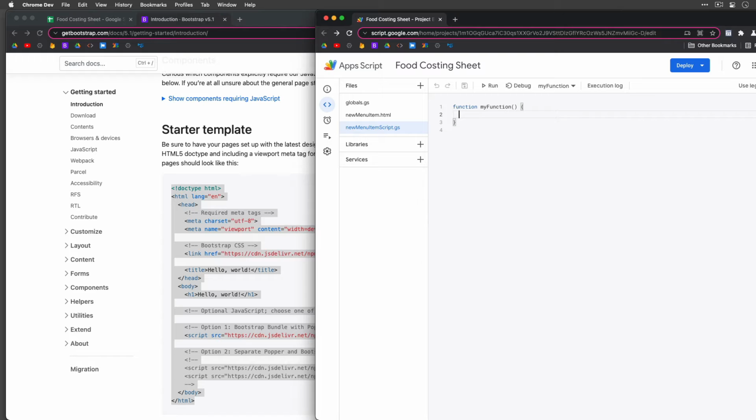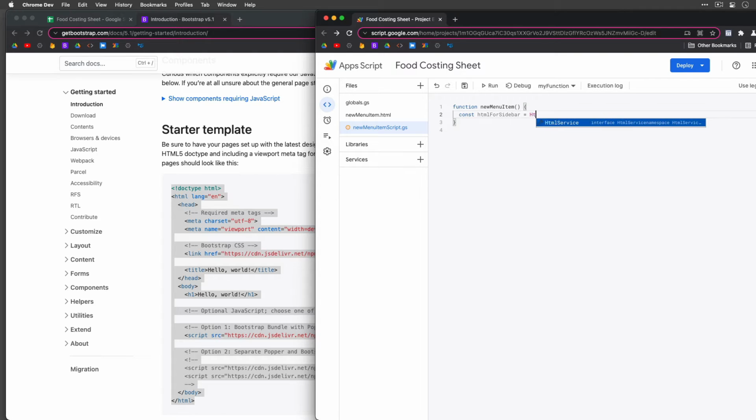And what we have to do now is create a function to launch that HTML. So new menu item, we'll call it. And HTML for sidebar.